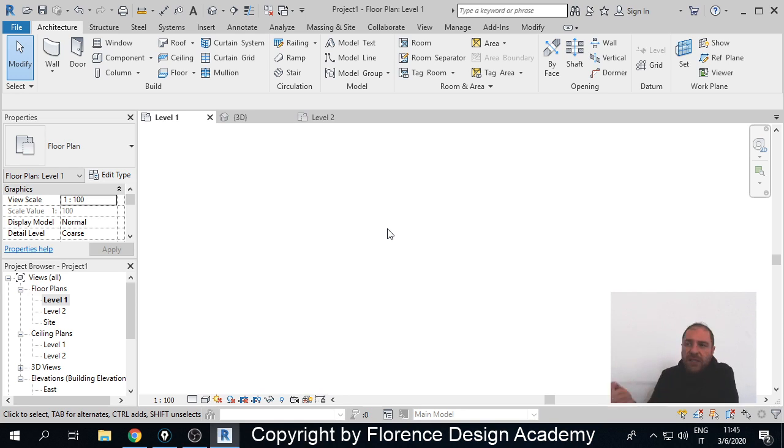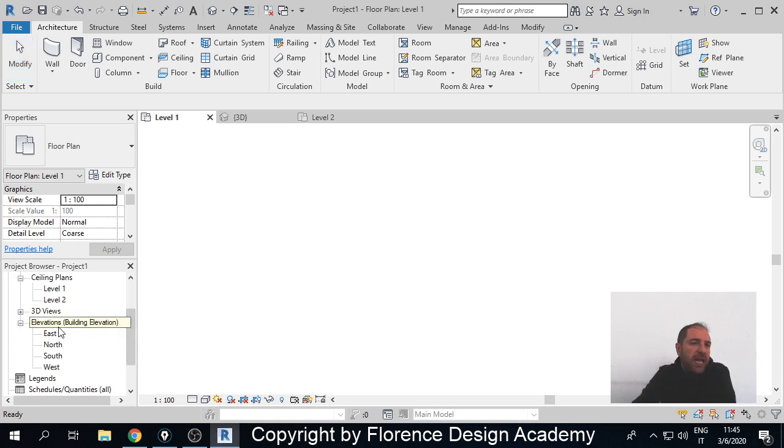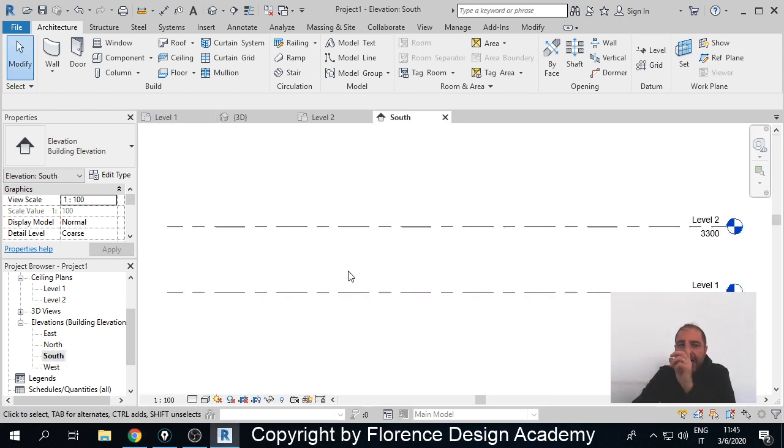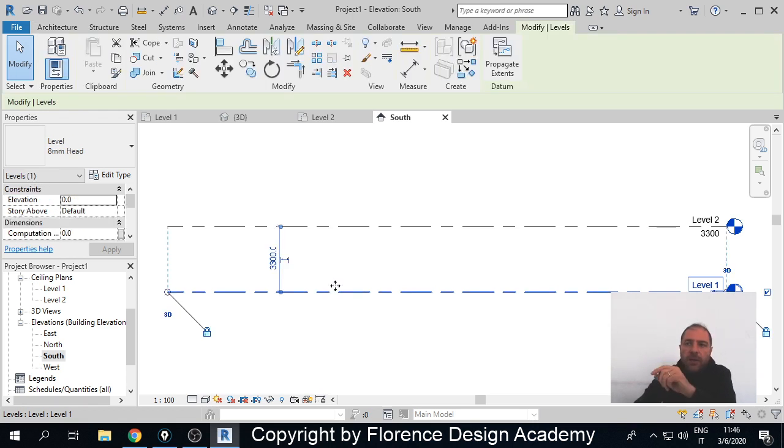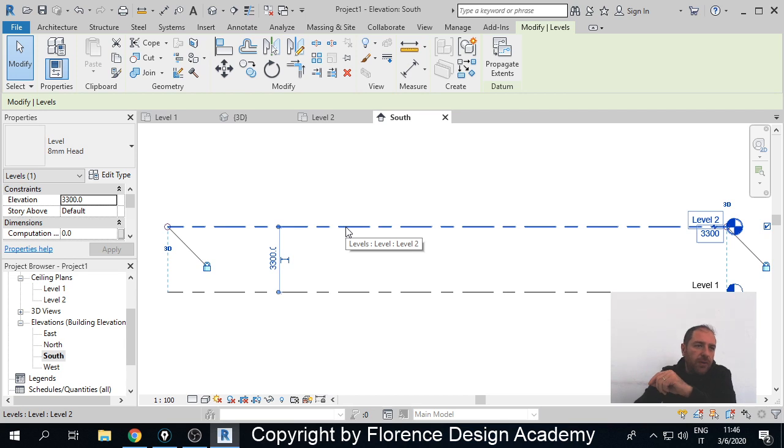And how it works is very simple. First of all, let's go to elevations and look. Can you see that in my elevations I have two levels? I have the ground floor and I have my first floor. What I have to do is create a level where I want the slope of my ramp to finish.